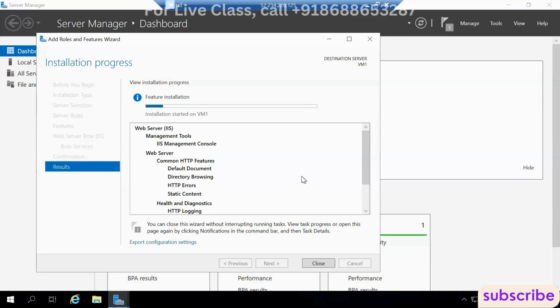Yes. So let us wait for 1 minute. Once it is installed, we can start deploying our projects to a VM.